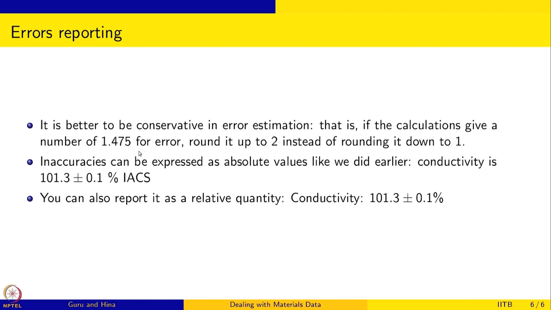And one more point that we have to remember is that it is better to be conservative in error estimation. If your calculations give some number like 1.475 for error, we should put it up as 2 instead of rounding down to 1. So it is better to call it as 2 even though you might think that 1.4 or even if it is 1.375 for example, which makes it 1.4, we should still report it as 2. This is just being conservative. We are not saying that if you actually round it off it should be 1, but even then if it is an error, if you want to be conservative about error estimates, you should always round it up instead of rounding it down. So it is a good practice.